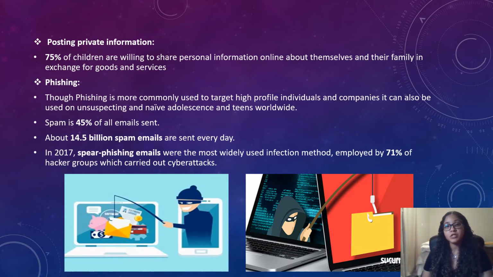Posting private information online. 75% of children are willing to share personal information online about themselves and their family in exchange for goods and services. Phishing. Though phishing is more commonly used to target high-profile individuals and companies, it can also be used on unsuspecting and naive adolescents and teens worldwide.